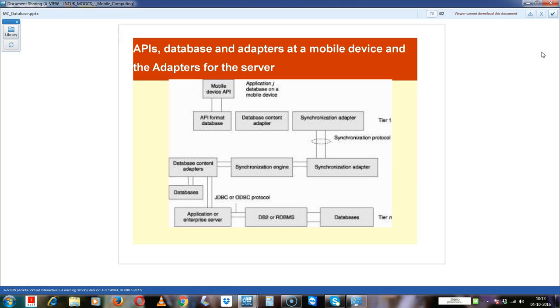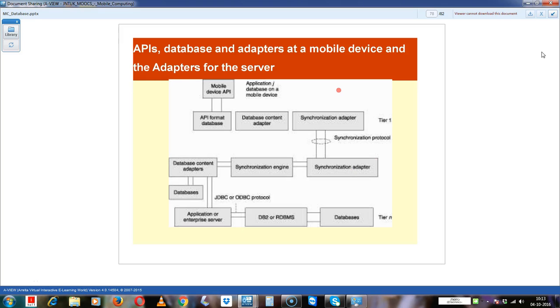Here, as you can see, this is one adapter which is placed, and this is another adapter which is placed. This is for the mobile device, this is for the backend database. So whenever the data is retrieved from the database and needs to be sent to the mobile device, first the synchronization adapter is placed here for adaptation of the data.